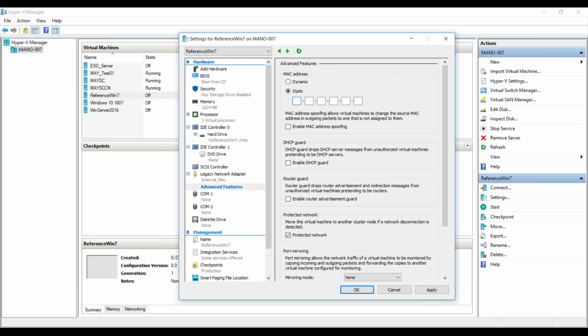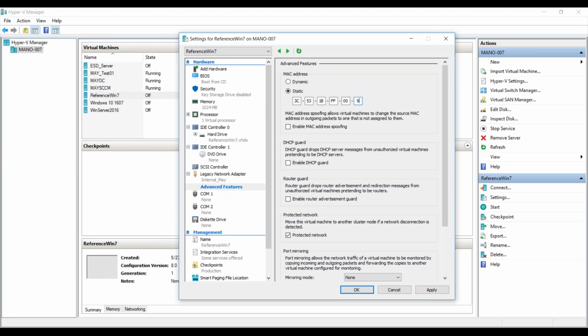Guys, can you give me any MAC address? Let me give something on my own. Yeah, you can give 3C 5 to 1B. H1, sorry, H1. I don't think I can give H. Can I? You can try that, but it will take only from A to F, I guess. So it will not take H.